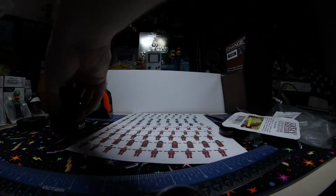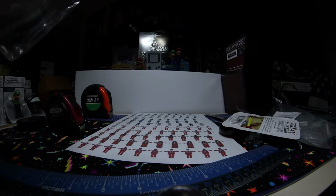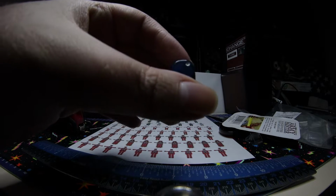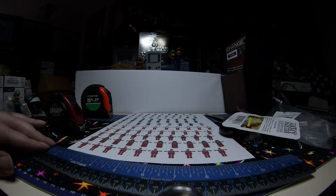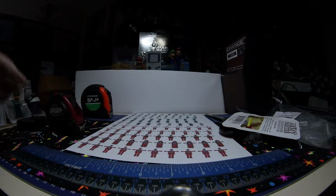Was around $9, definitely worth it. Also, our local tabletop store owner has this little jar full of random dice. You could get them for $1 each, and I really like to look at this one. It's tiny. I always like the mini ones. The mini one's definitely not as worth your money in that draw as the big dice, but to me, mini dice are special.